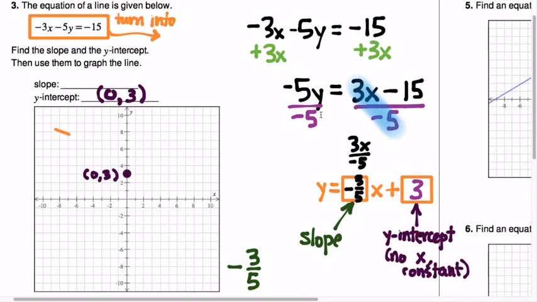So in other words, we're more likely to find a line that looks like this. So here's a line which would have a negative slope, than we would to have a line like this. This line would have a positive slope because as we go from left to right, our y values are increasing as our x values are increasing. So we know for sure that we're going to have a line which is descending as we go from left to right. What do the 3 and the 5 have to do with it? What do they tell us?